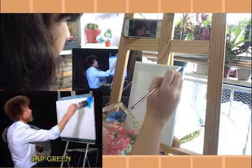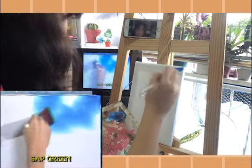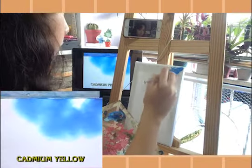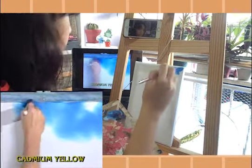Now then, let's start right up in here and we'll use little crisscross X's. And let's put in a happy little cloud in the sky. Okay, a little more of the color.